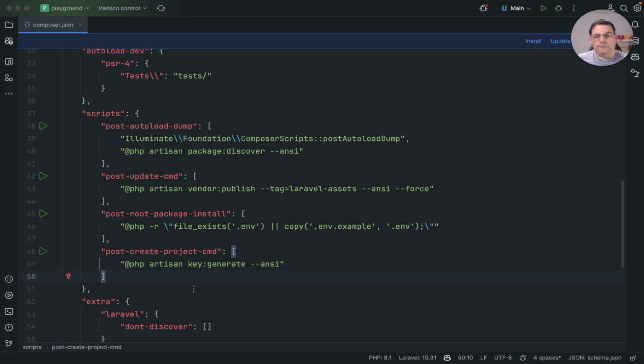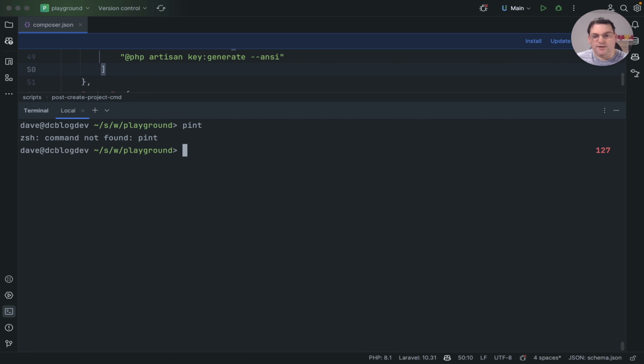So a common scenario for me is when running as part of a team, I quite like to use terminal aliases for a lot of things, but then other members of the team won't have those aliases set up. So they won't be able to run, say, things like Pint automatically. They won't be able to type in just Pint and run that, because it won't actually be there and enabled and set up. So, for instance, if I start typing Pint, it can't find it because it doesn't have that alias set up. I have to remember that it's actually vendor/bin/pint, and then it will run.